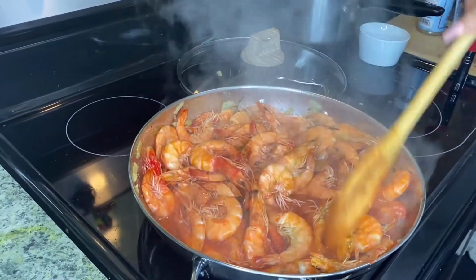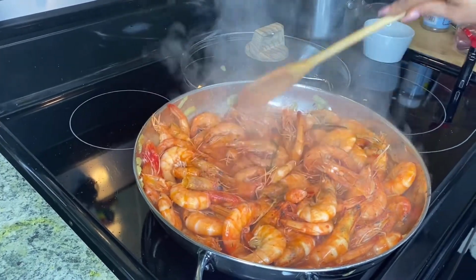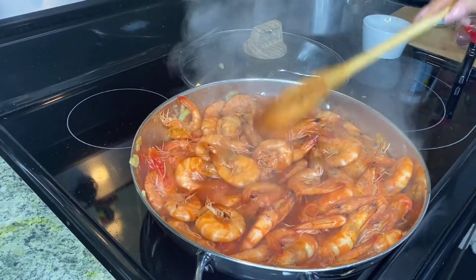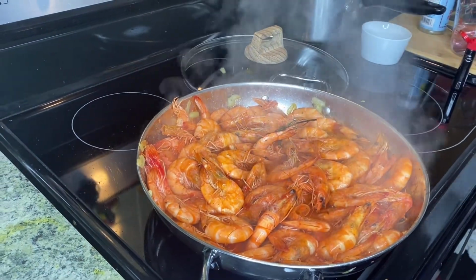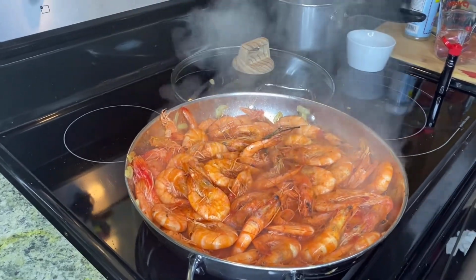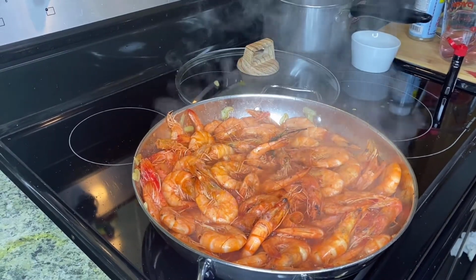Keep on stirring, making sure that all the shrimp is covered with the coloring. You can at this time reduce your heat to low. And in a little bit, we're gonna be covering it and letting it cook for another 10 to 15 minutes. You could add a little bit more coloring if you'd like, not too much now.